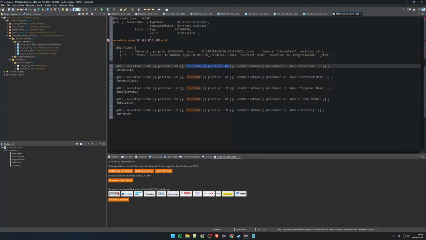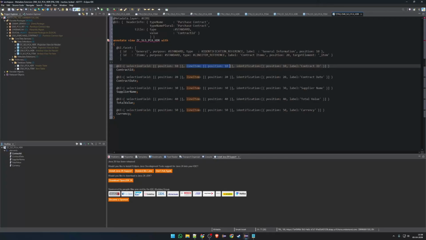So this puts the field as a column in the table, and then we have identification, which puts the field in the form of the object page. So with three annotations you can control three different places in the UI, all from one field. That's the power of annotation driven development. Similarly, we have done it for everything.